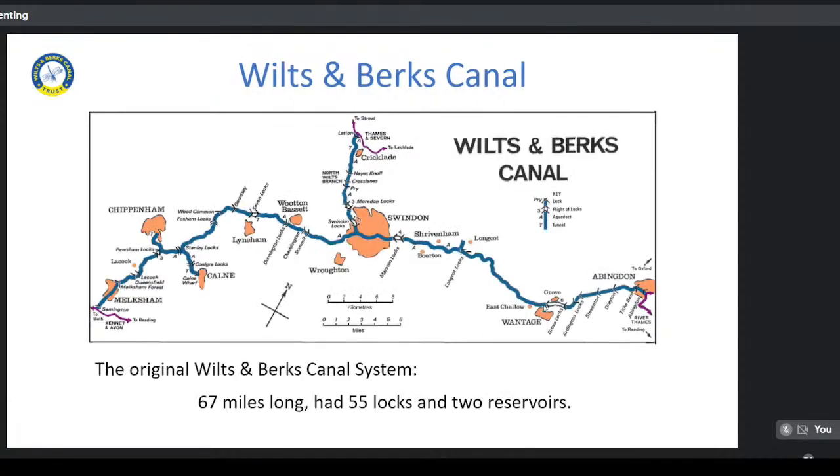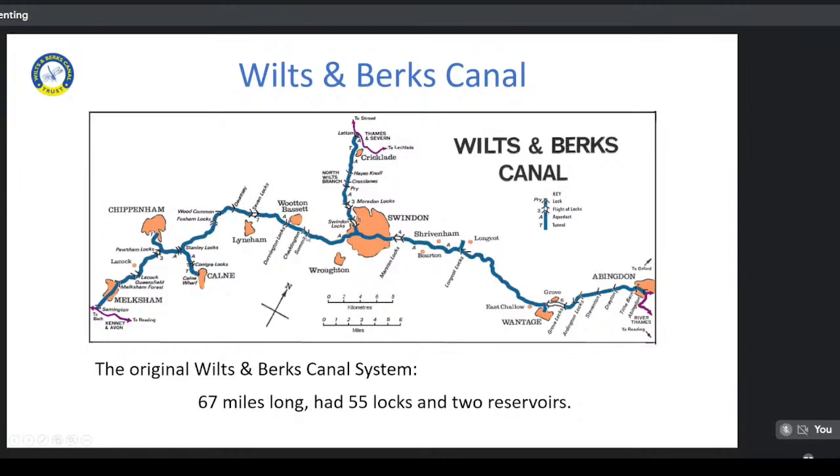So the first part is this map of the canal. Original line was 67 miles long, 55 locks, 2 reservoirs, and 2 small short tunnels, one on the Chippenham branch and one at Cricklade. So the key features here is that the major structure on the Wilts Berks was Stanley Aqueduct. The longest lock flight is 7 locks.